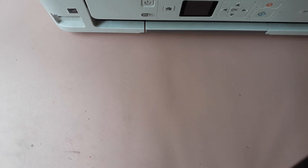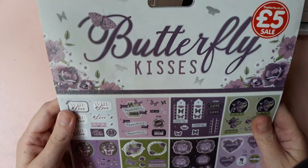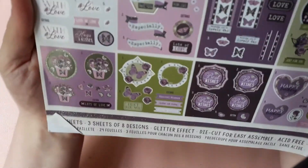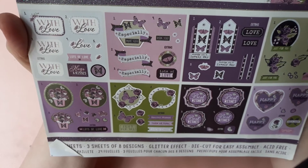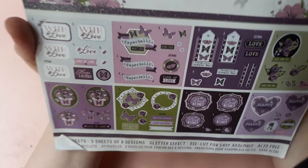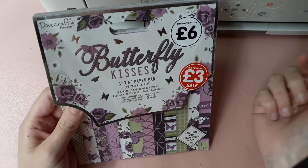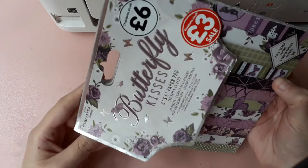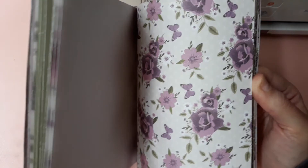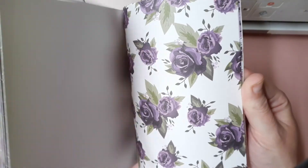I also picked up this kit here that was in the sale — five pounds now. I don't know how much it was before the sale, but you get these really nice butterfly toppers. If you love purple and butterflies and florals, this one is for you, it's so pretty. And to go with that are the papers — was six, then three, now three. Look how nice that is — you've got three of each paper. If you like greens and purples and butterflies and florals, this one would be interesting for you.